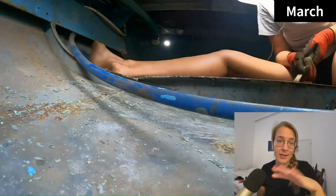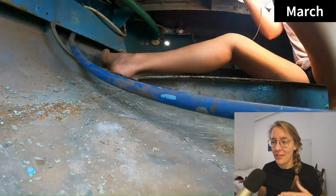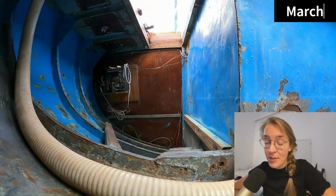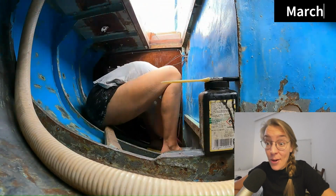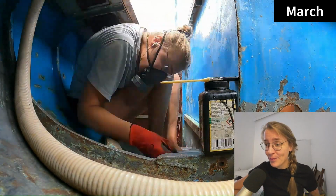If I go in here, it's black everywhere. And we also want to put another cover layer on top of it so that even the rust paint is protected. This is the other side of the navigation, oh no, of the kitchen corner. So behind that wall you see in the back, there is the kitchen. And now we even removed that wall so you can really look through the whole boat.